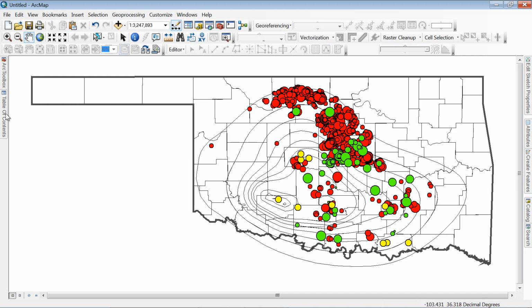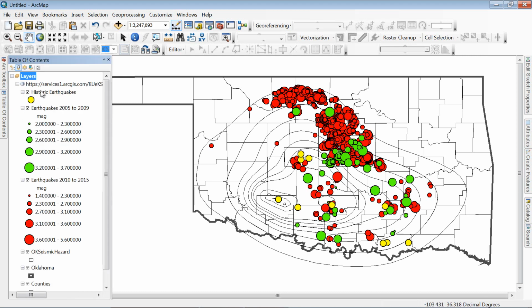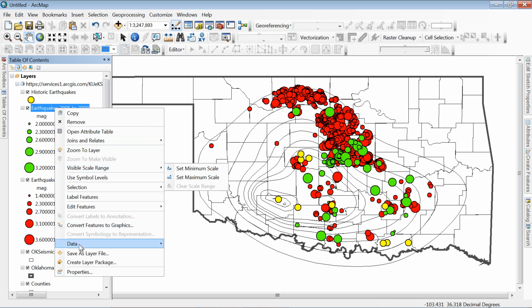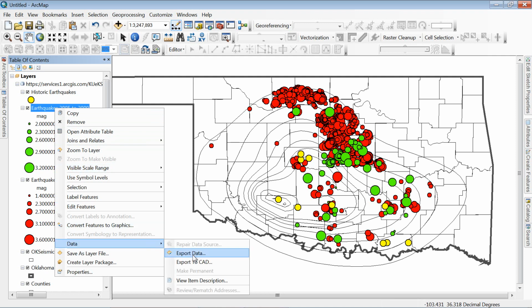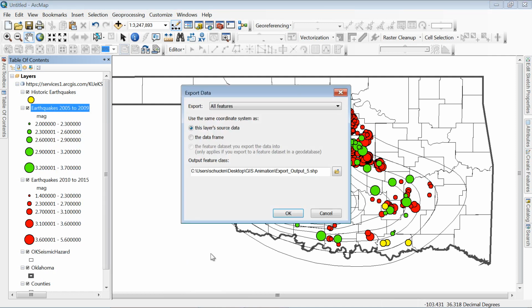This is all data that has historic earthquakes from 2005 to 2009 and 2010 to 2015. What I'm going to do is create a shapefile which has the data that I'm going to use for the time slider. So I'm going to take the earthquakes 2005-2009, and export that data.